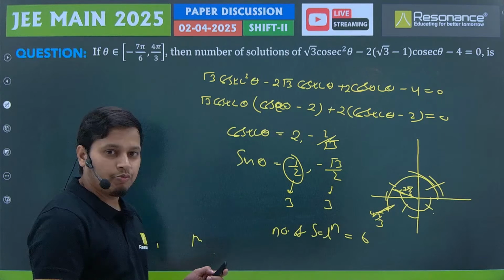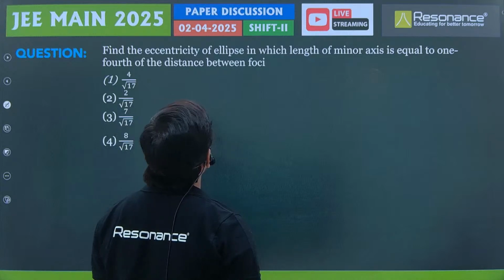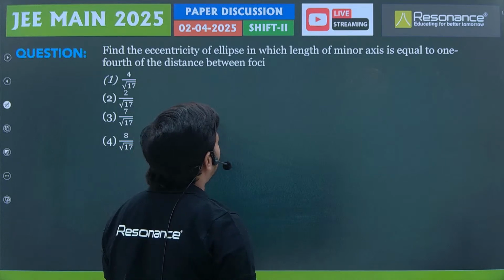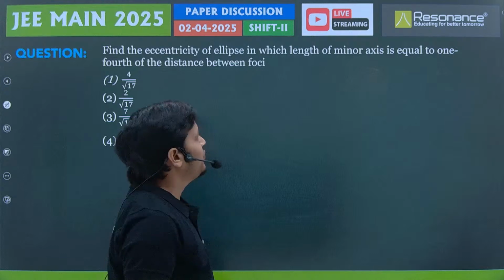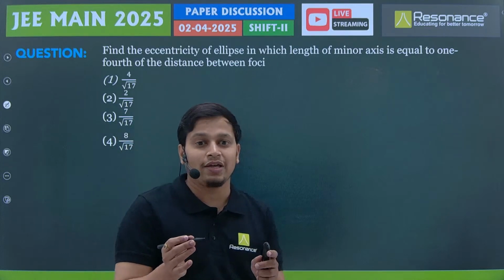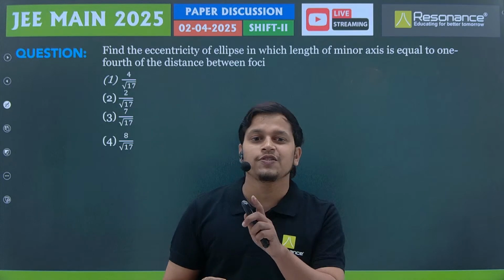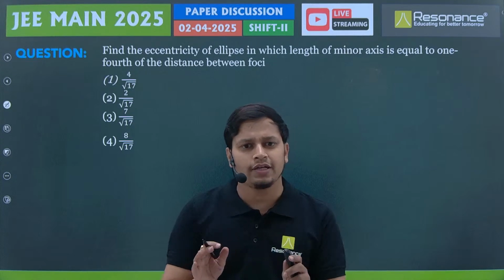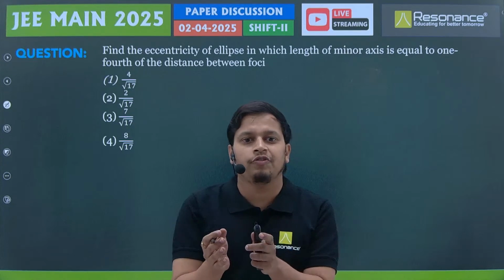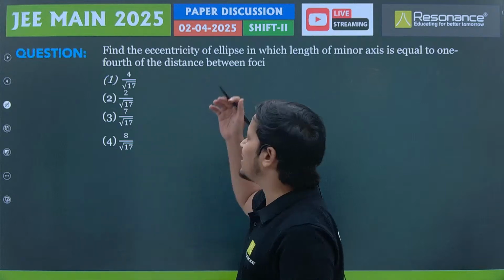Okay. Now we move to next question. Okay, so next is to find the eccentricity of the ellipse. Now see, just simply again this is another easy problem, and that is from conic, and many times the student directly leave the conic chapter. So that's why always we suggest in Resonance never leave any chapter. At least if you feel difficulty, revise the lecture notes. If you do the lecture notes also, you can get easily this marks.